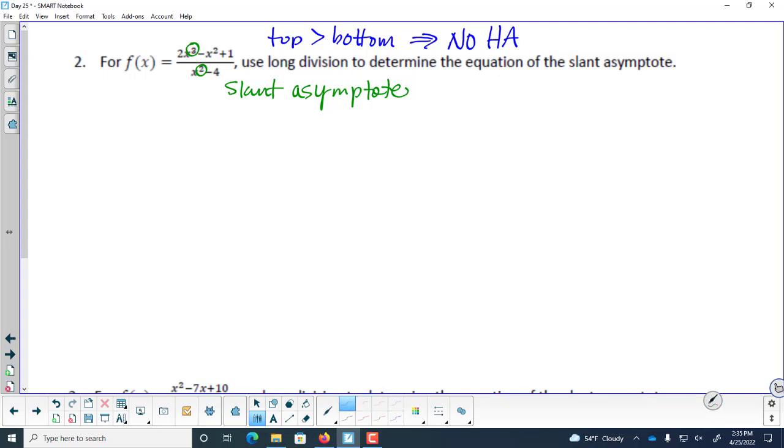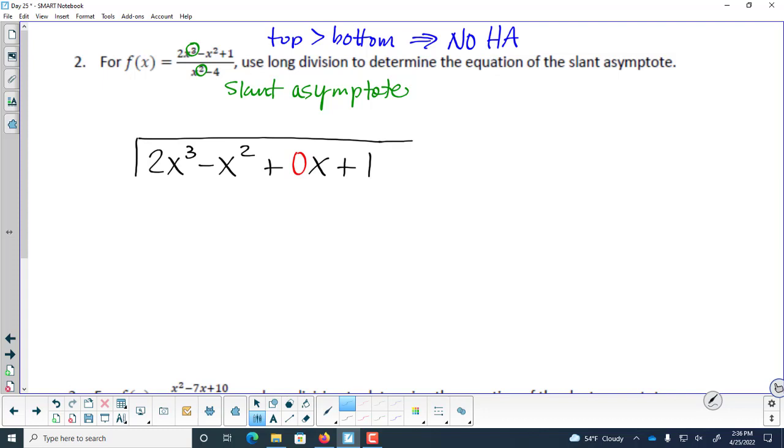So what do we do? We have to divide. So when we do our long division, here's the thing. You have to have your polynomial in descending order, and every power has to be represented. Notice how I have 2x cubed. My next one is x squared. So my next power should be x to the first. Do we have an x to the first power up there? No. So we have to add that with a placeholder. So 0x is like no x term. You have to have every power represented in descending order. And you have to have a constant. If there's no constant, you would add a 0, but there is a constant, because that would be a power of 0 on your x.